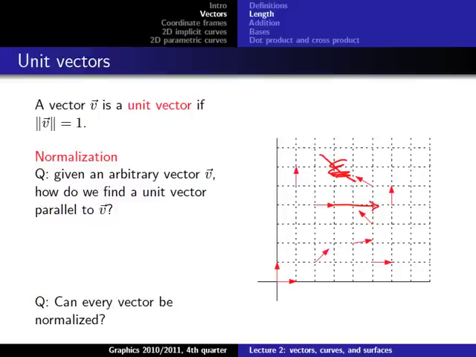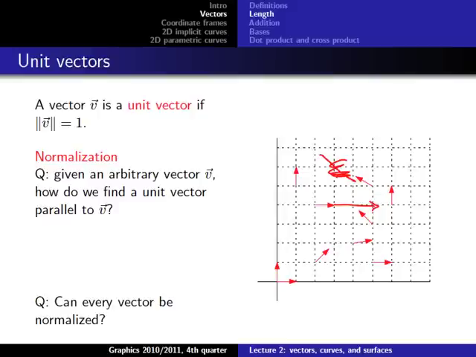If you have a length of, I don't know, 23, 72, and you want to put that down to 1, you divide it by the same value. If you divide 23 by 23, it's 1. If you divide 72 by 72, it's 1. So we divide it by the length, and then we get a length of 1.